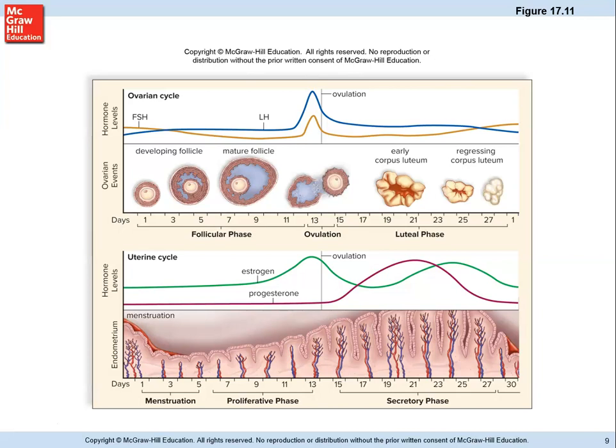Let's say that happened, and then the egg is actually fertilized on day 14. So by day 15, it's fertilized. We say it's going to take 5 to 6 days to get down to the uterus, and it needs to go through a certain amount of growth and development in that time frame. So if we're fertilized by day 15, by day 20, we're in the uterus.